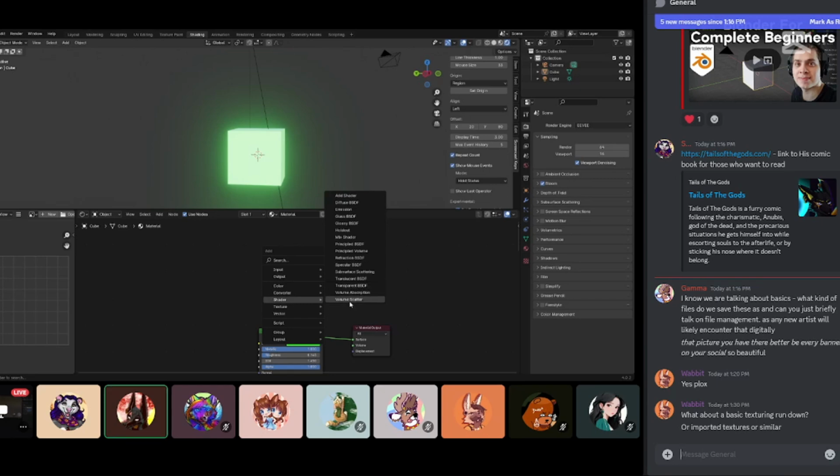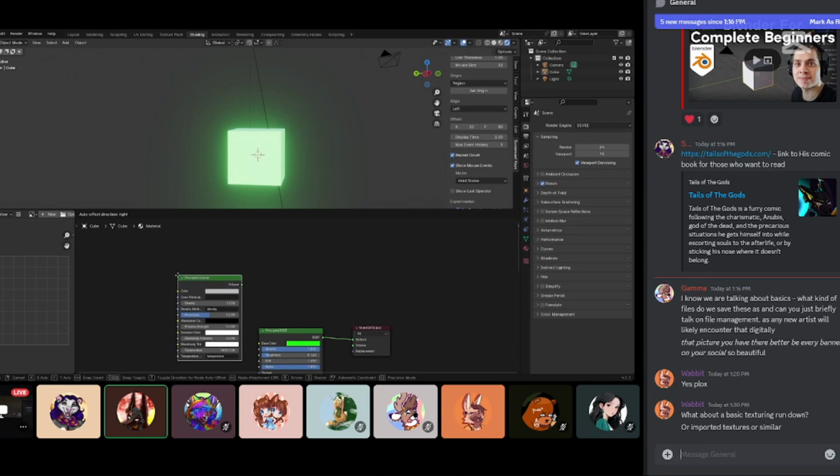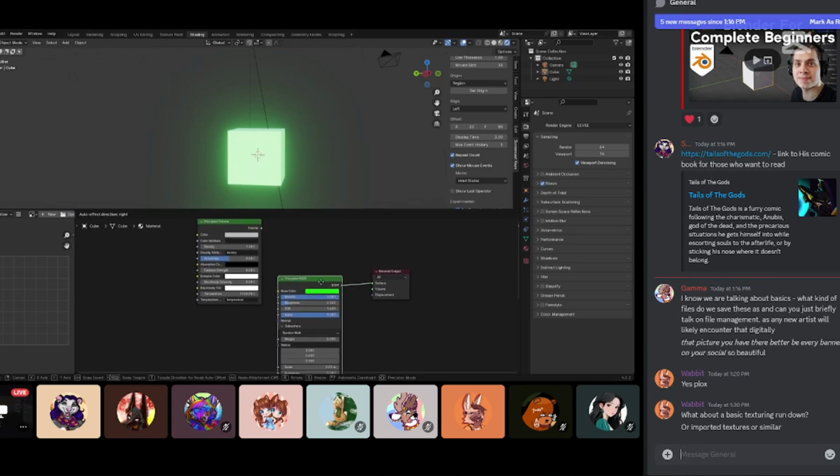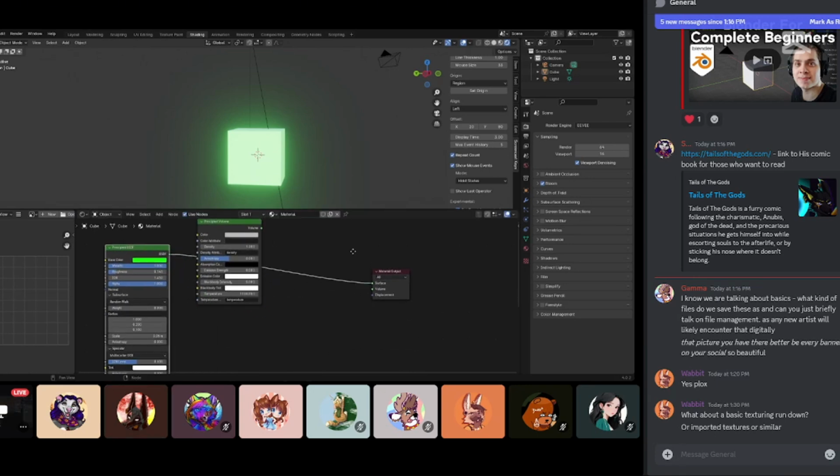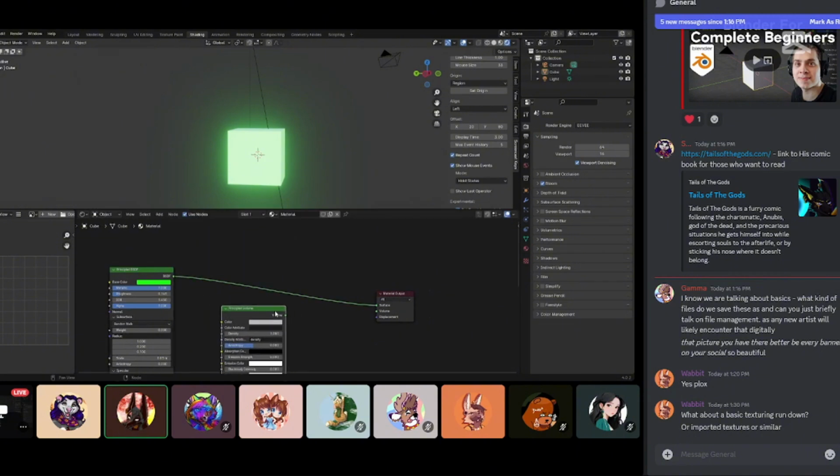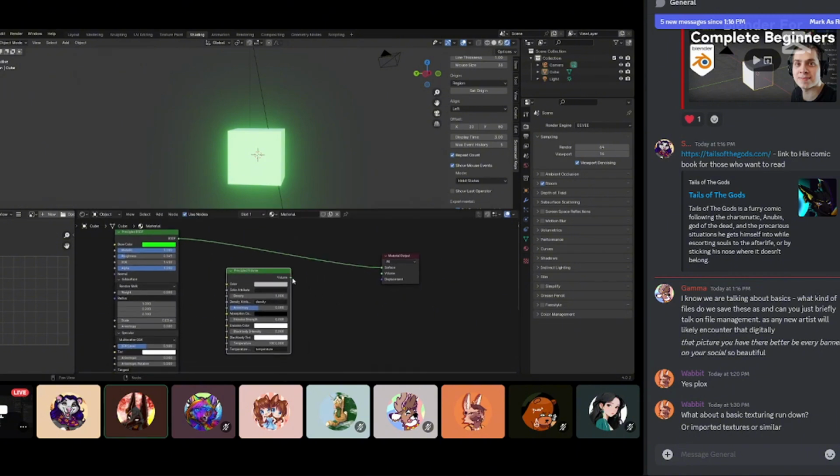We're going to pick principled volume. Now we're going to take this little guy and put him over here. And I'm going to detach that string from the node. I'm going to pull the volume and put it into the material volume output.